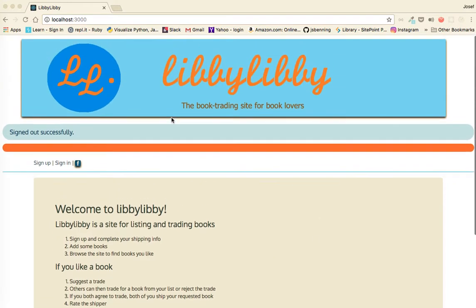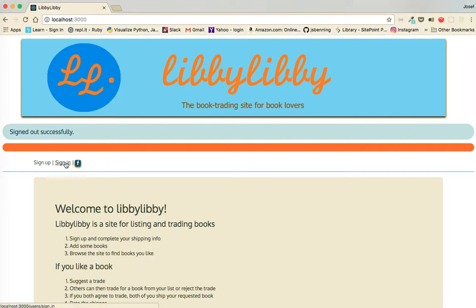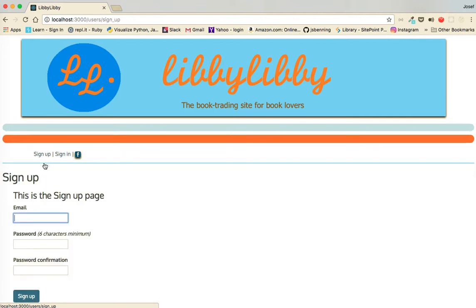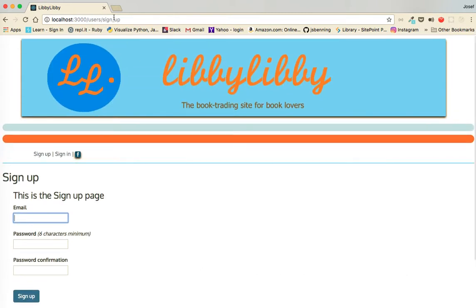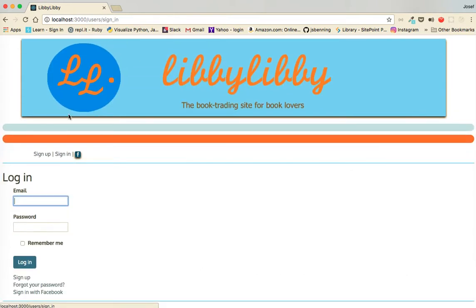But you can see here you have the option of signing in through Facebook or just normally signing up. Sign up is pretty straightforward. It's handled by Devise. You'll notice there's a sign up page and there's a sign in page here.